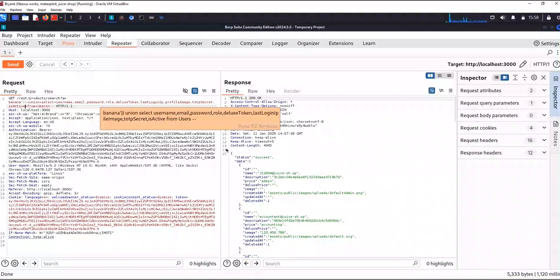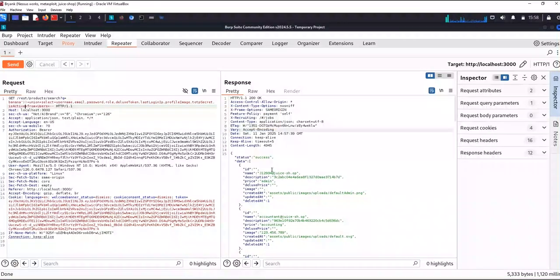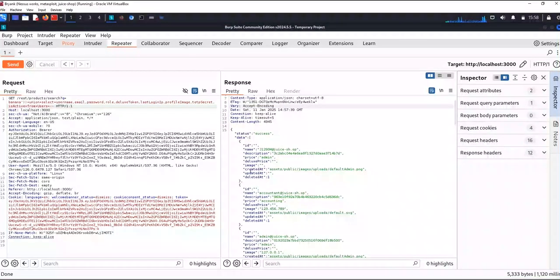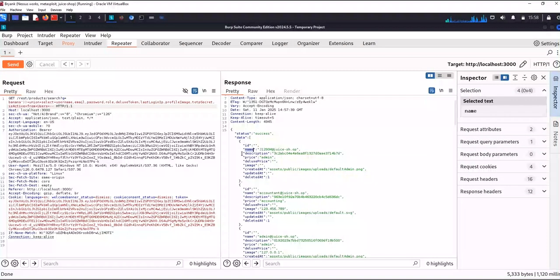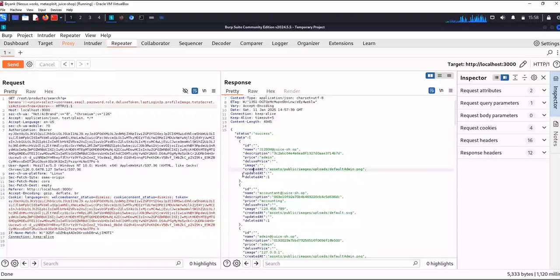It looks like it changed our parameter naming. The first one was ID, second one is name, third one description, fourth one price, fifth one deluxe price. But I think it followed the same number as the database. Now you understand why I was being inquisitive about the numbering of the rows and columns.